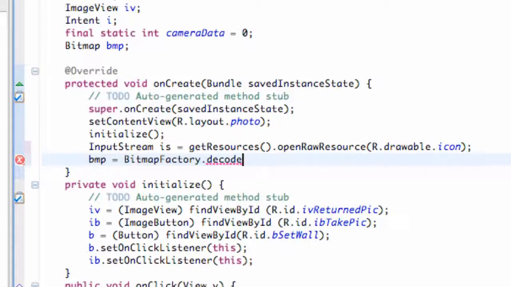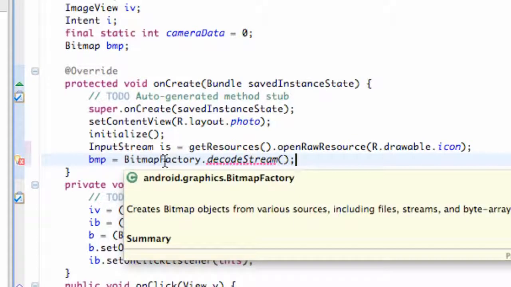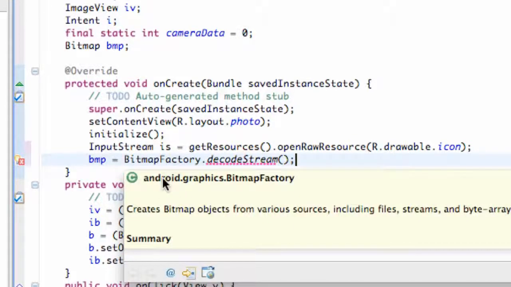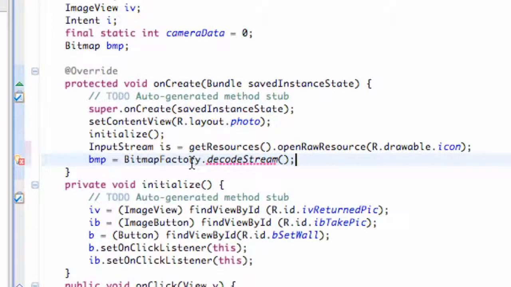or decode, what is it? Input stream? No, decode stream, I believe. And then, there we go. Again, import the BitmapFactory for the most part. You guys will probably have to do that. I might have done that already when I was just messing around. And now what we're going to do is decode the stream, basically our input stream that we set up here called IS.